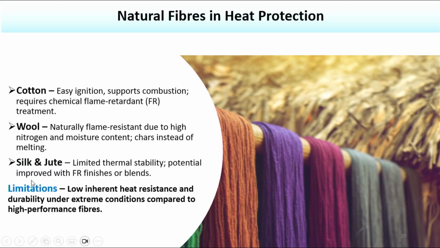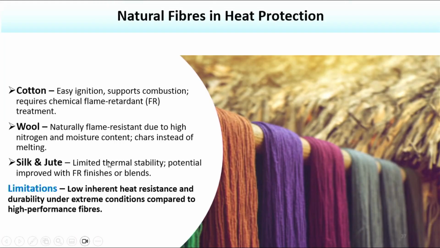And the limitations of this type of natural fibers are low inherent heat resistance and durability under extreme heat conditions compared to the high performance fiber. So, comparatively the performance is lower, but still one can think of using this type of fiber with at least a lower thermal threat, and we can use it as an inner layer. This type of fiber can be used as one of the layers.